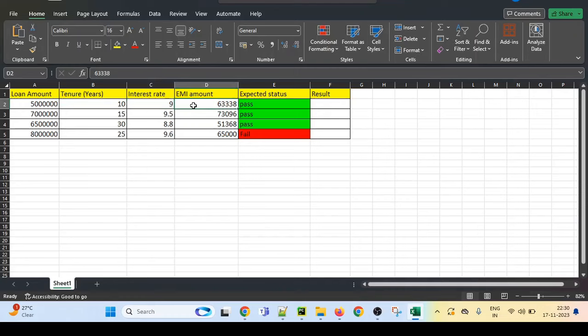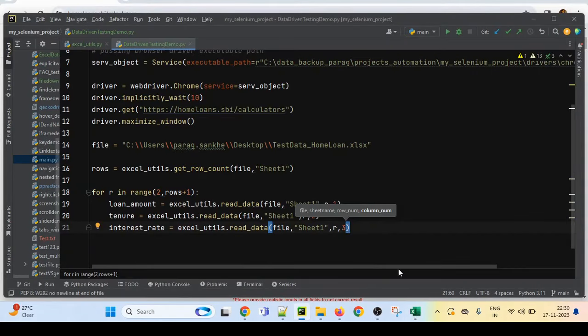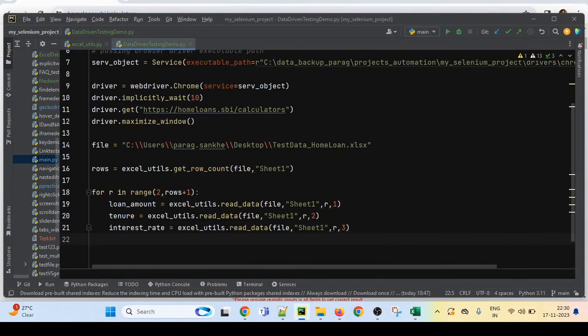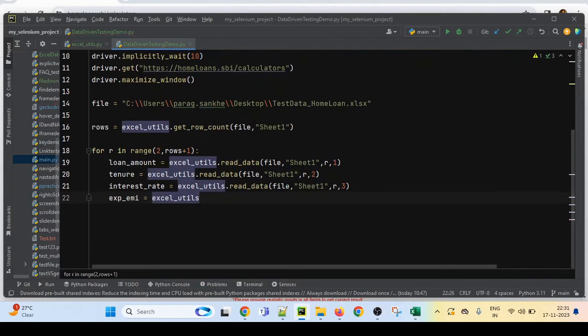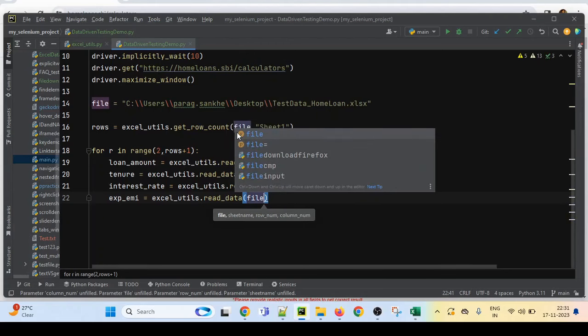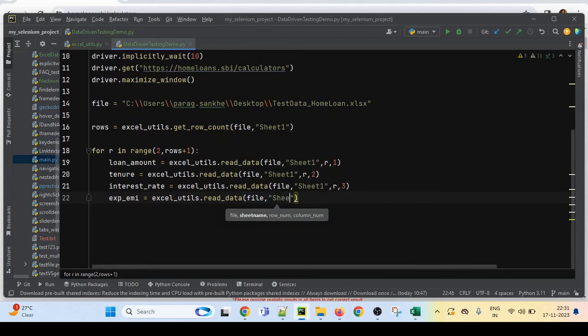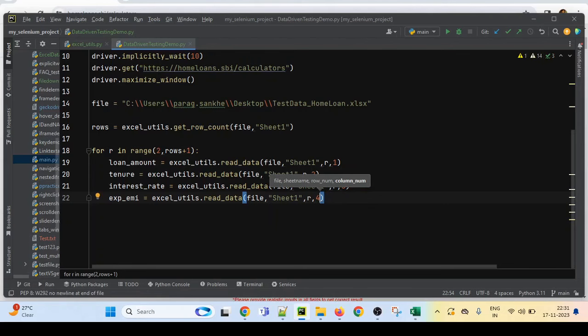Now next one is EMI amount. So I will fetch that data as expected EMI equals to Excel utils dot read data. Again in this we have to pass file, sheet name, row number, and column number is 4.